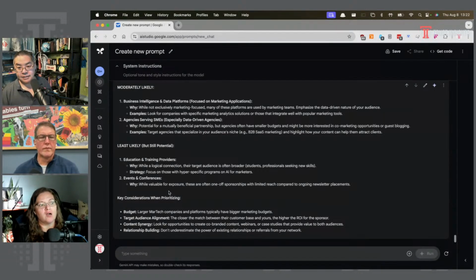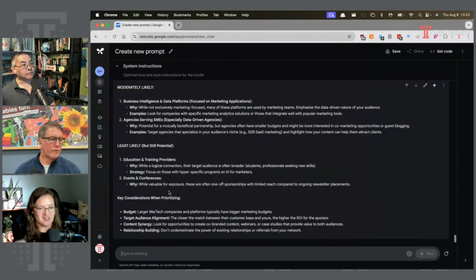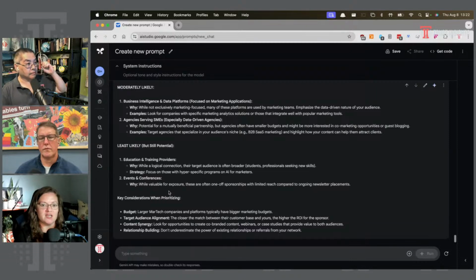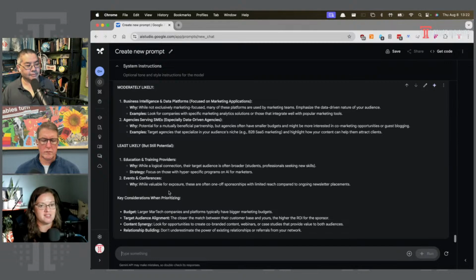Which is incomplete though, because you jumped straight to, okay, who's going to sponsor? But part of the recommendation was to fix up your content. So if you as the client, and it is in the key considerations, content synergy, if you don't look at the recommendations as a whole and you're just like, great, what's the fastest way to make money? You're missing the big picture, because you're still focused on what you want, not what your ideal customer wants. Your ideal customer wants different content than you're creating based on your goals.